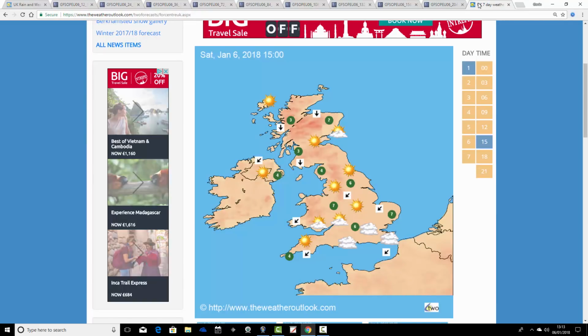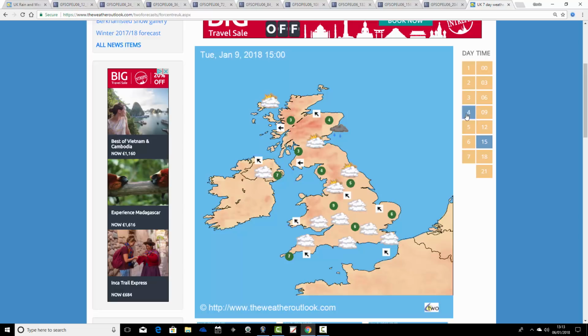Finally, just have a look at the charts from the weather outlook. So lots of dry weather coming up today, increasingly cold in the north, quite cloudy, a few showers down in the south. Plenty of dry weather on Sunday, but it will be very cold, especially so up in the north, and these dry and cold conditions continue into the start of next week. This is showing increasing amounts of cloud moving in by Tuesday. Remember, that could be cloud, it might be fog as well. So Monday to Tuesday, perhaps some problems with fog.